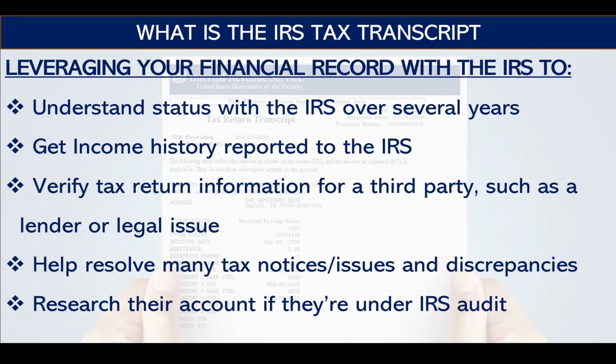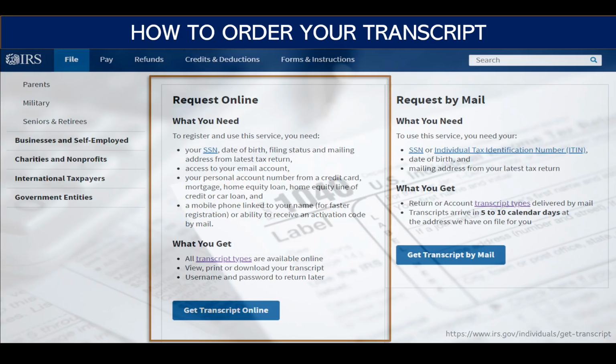It's been around for a long time. The good thing, and a lot of people don't realize, is that it's free. You can request it several times, and now that it's available online, you can go in and access all the different types of transcripts. So, like this slide shows you, you have to go to the irs.gov site, just search for a transcript or ordering a transcript. You can even Google search that, but get it from the official IRS site.